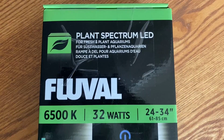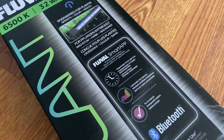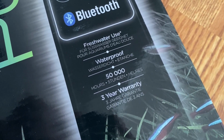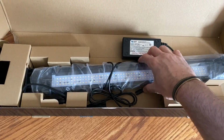This time we're going to be doing a review of this Fluval 3.0 Plant Spectrum LED light. You can pick this up on Amazon. This one here is the 32 watt version, and these feature programmable 24-hour light cycle settings for sunrise, midday, sunset, and night, all through a Bluetooth setting on your phone. Comes with all the instructions.